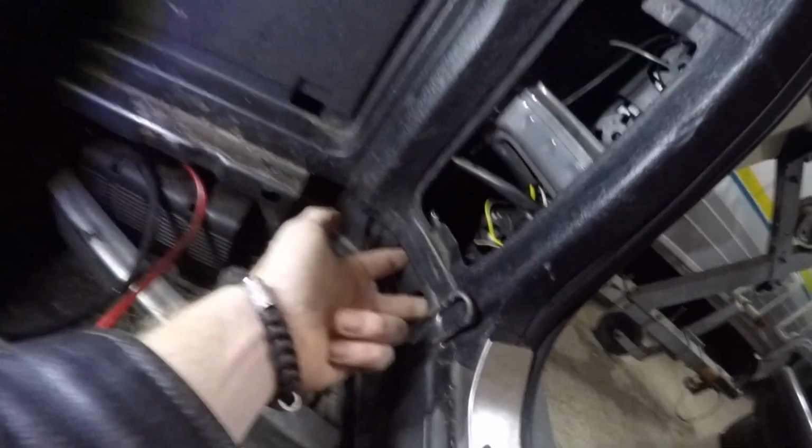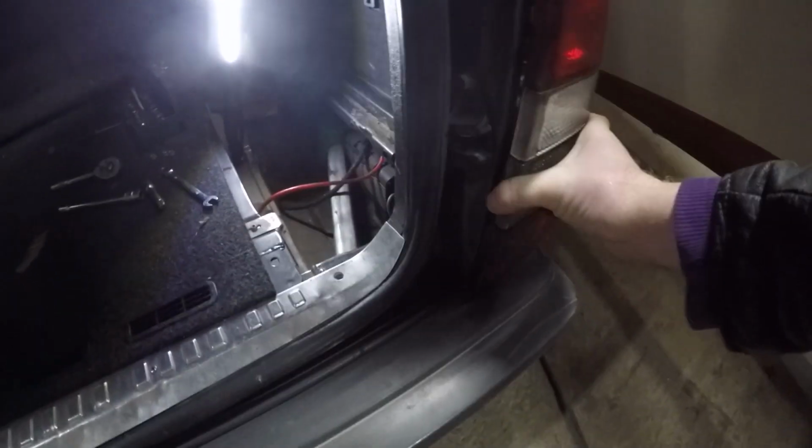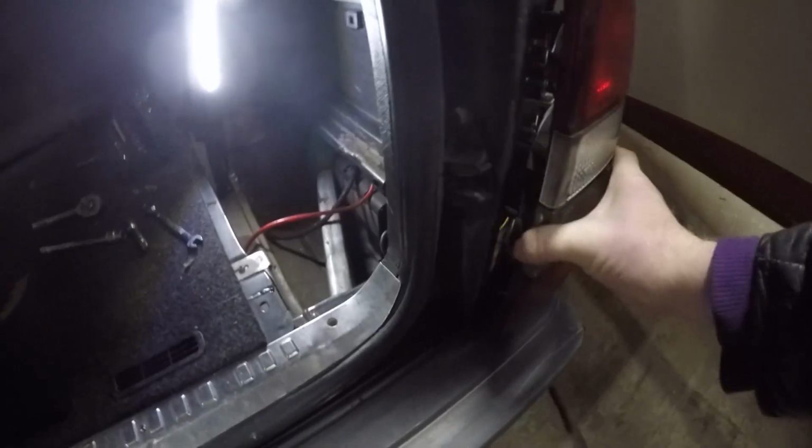So I've taken all the bolts out. If you take out the corner panel here, there's two holes, so you can access those bottom ones easily. Now the light should be coming out, and it does.